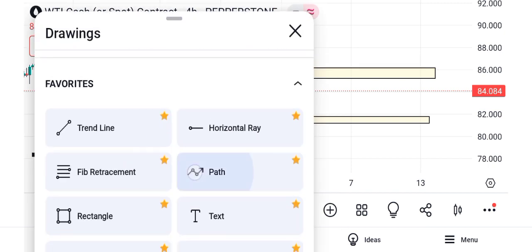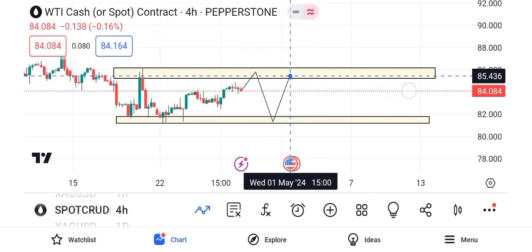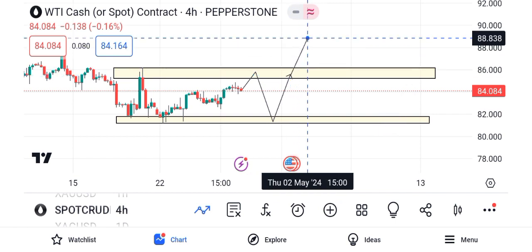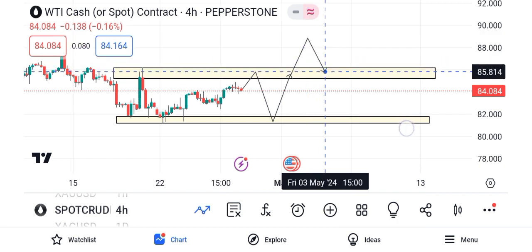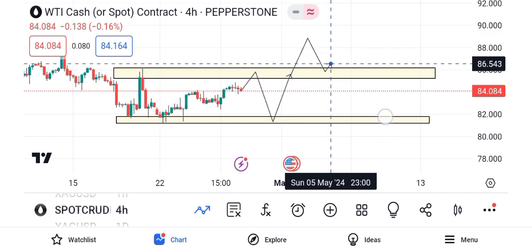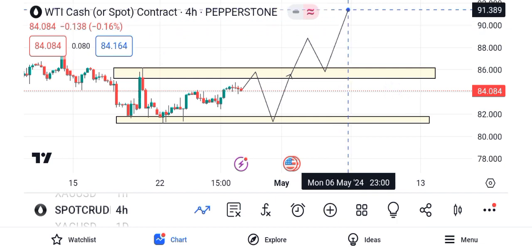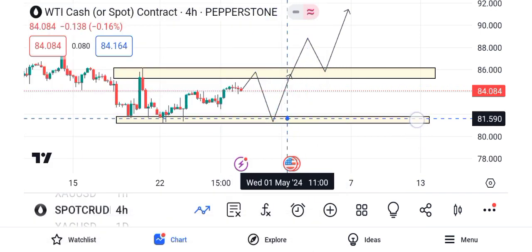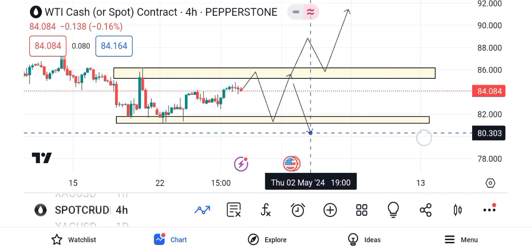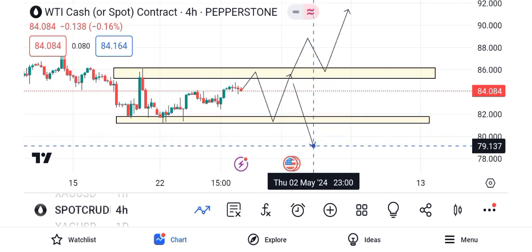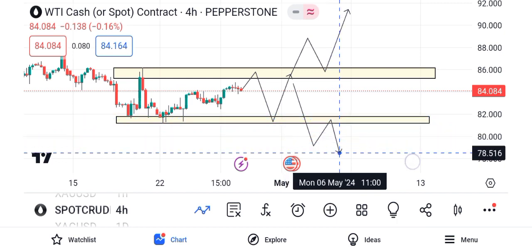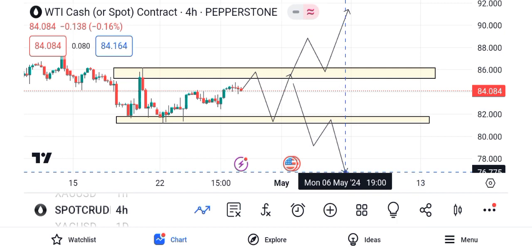Those of you who don't want to risk a lot or don't want to take a risky trade, you can just wait for a breakout, maybe upward. When you see the breakout upward, wait for a retest to the key zone here, then look for buying confirming candles and buy US oil. Or you can wait in case the market breaks the key zone downward. So let's assume maybe the market came down and broke structure downward here. You can wait for a retest to this key zone here, then look for selling confirming candles and sell US oil or crude oil. So this is a very simple analysis on US oil.